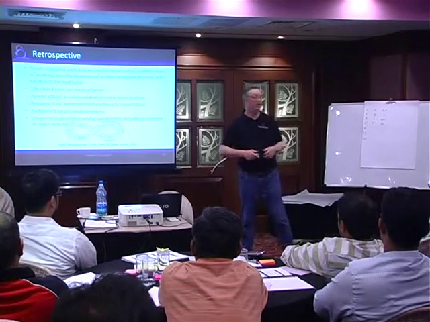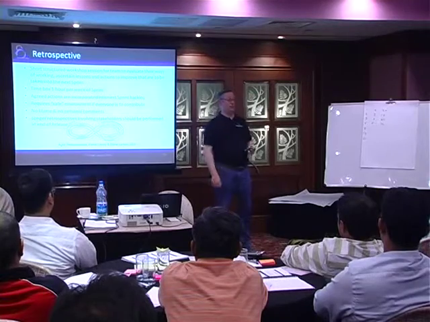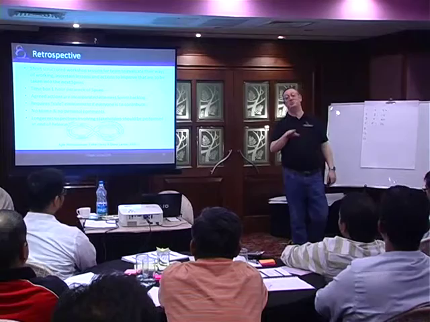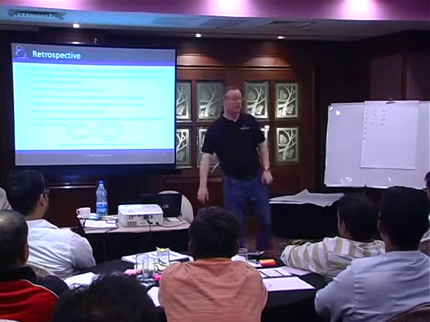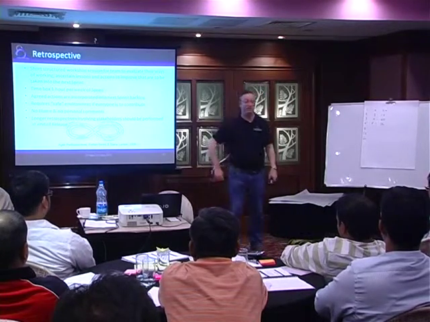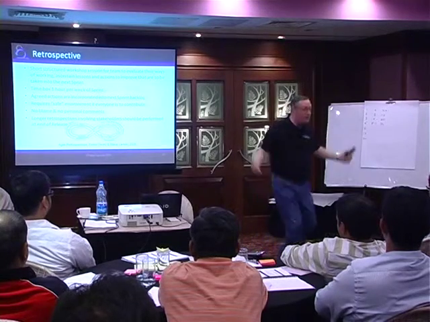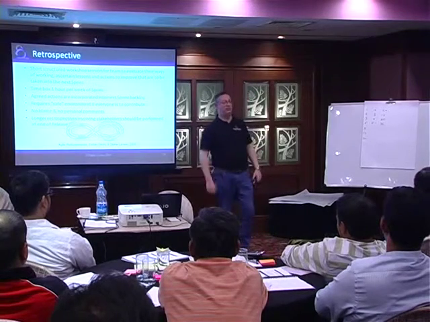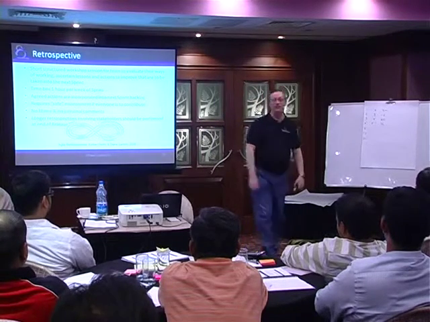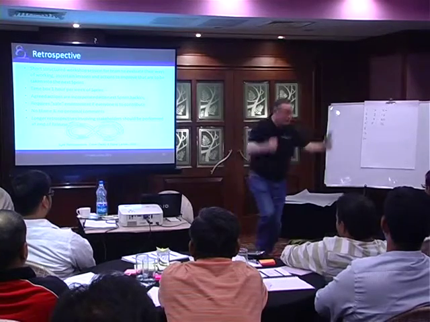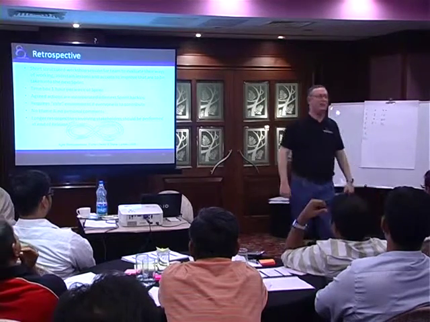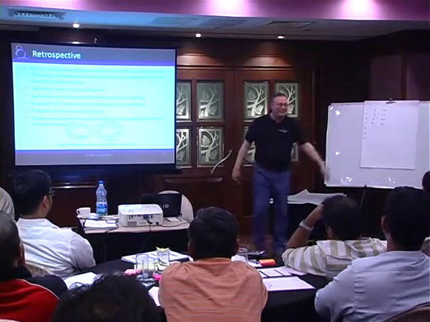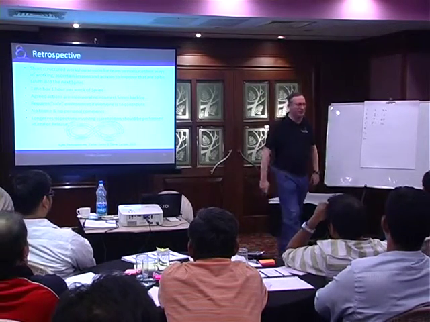I saw one team where the whole team had an issue with the ScrumMaster. I had some issues with her as well. My main issue with her was she spent the whole time going down to the team saying, yeah guys, you rock, you're brilliant, you're rock stars. The first sprint they delivered nothing, the second sprint they delivered nothing, the third sprint they delivered nothing, and she was still going down saying, you're all rock stars, you're brilliant. No you're not, you suck. You're terrible at this, you don't know how to deliver software. Stop telling them how good they are.